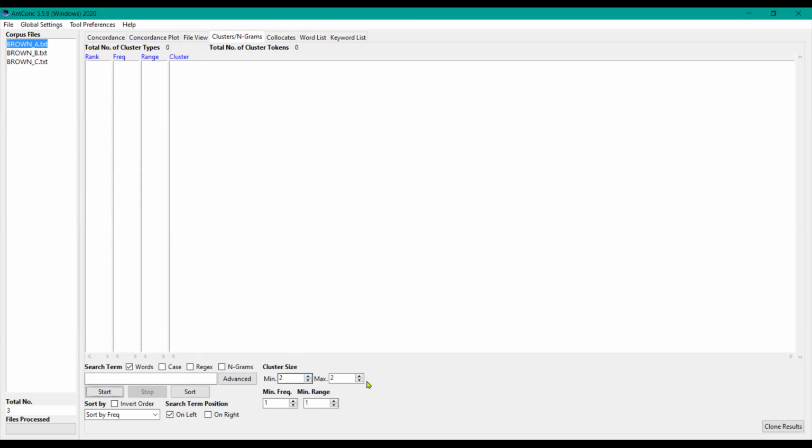So I'm going to go up to 4, and my minimum frequency is going to be 10, and my minimum range is going to be 3. And I'm still not getting anything.